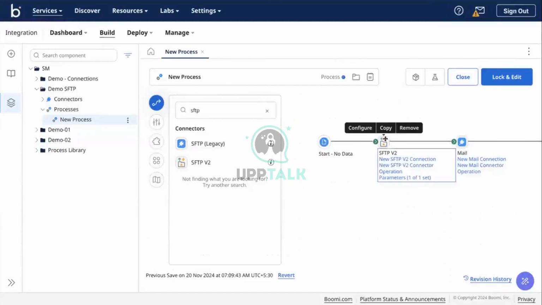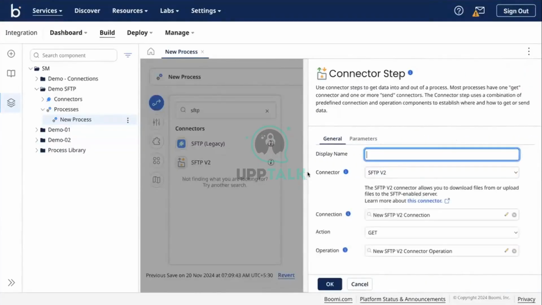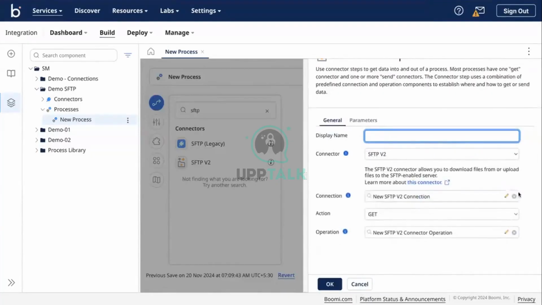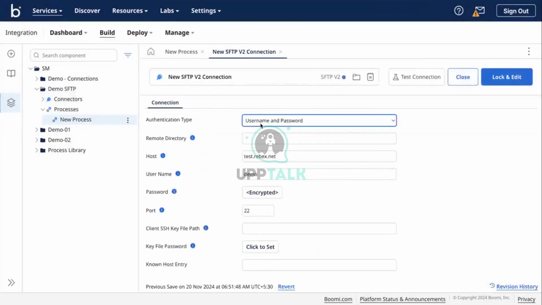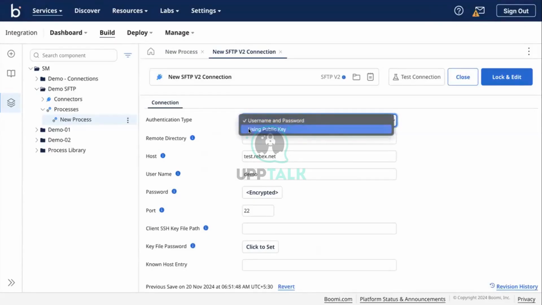I came to SFTP V2. I clicked on plus connection. There you have these options where you can select authentication type, either using a key or username and password.